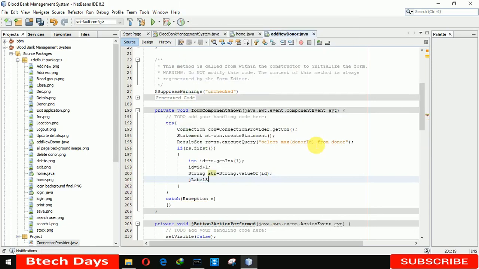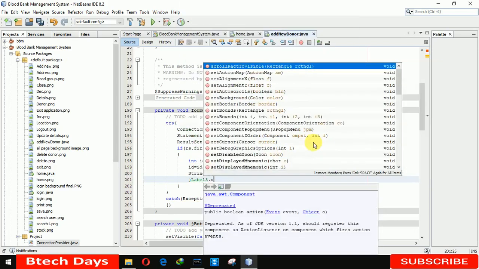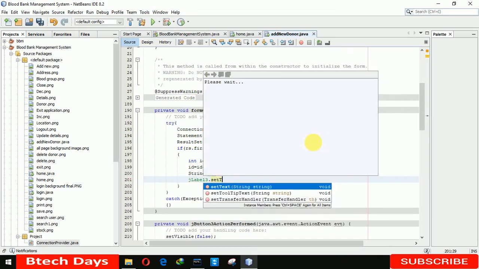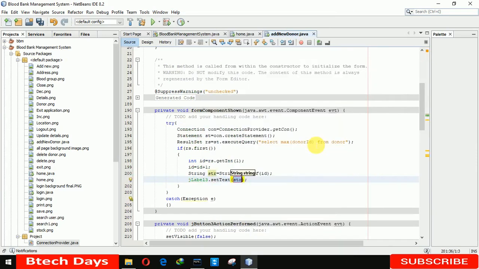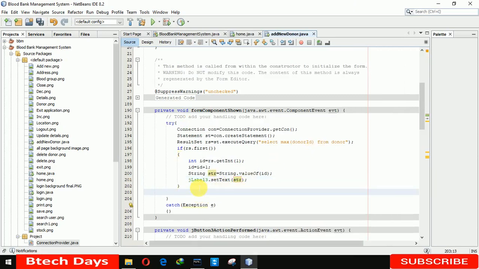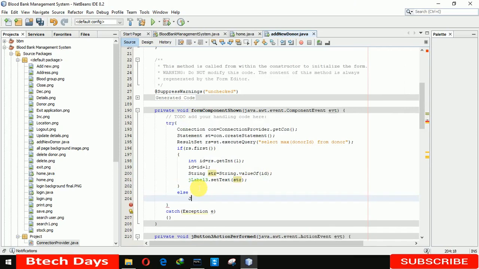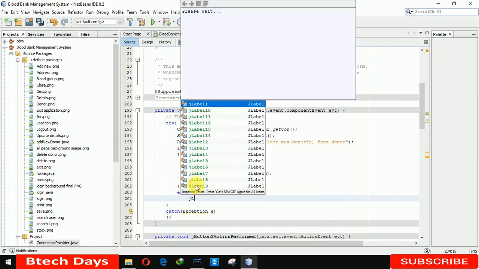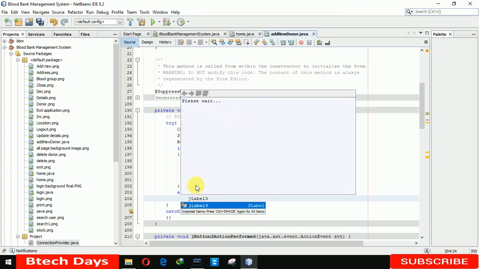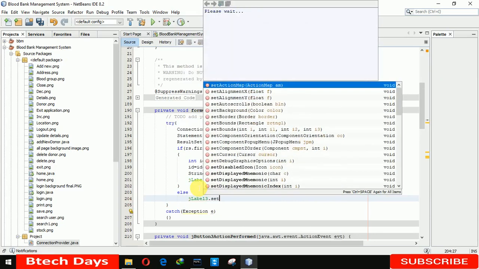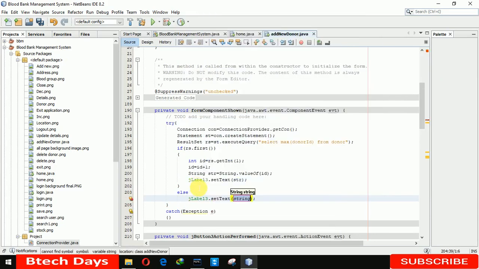The third one is our label to display, setText, and here str. If our database is null, in that condition we are setting jLabel3 dot setText to 1.